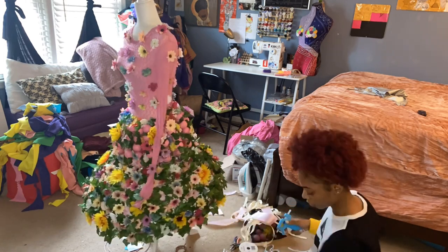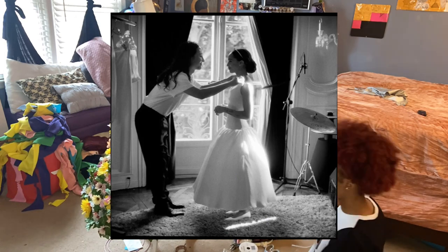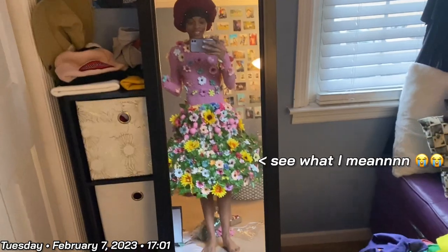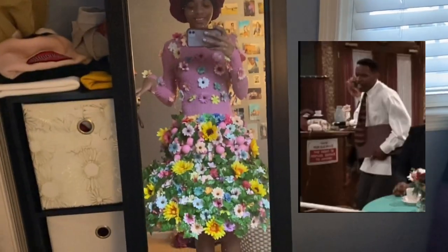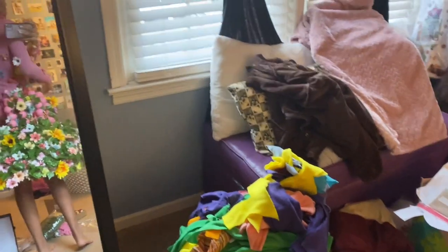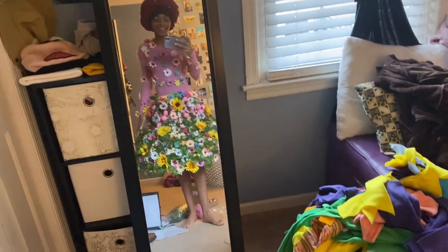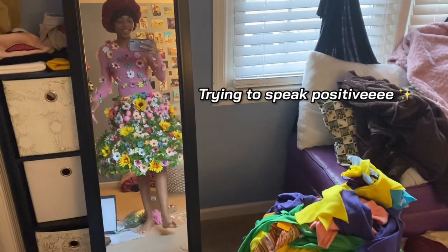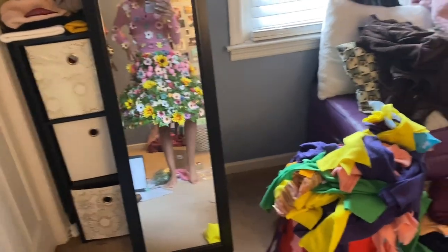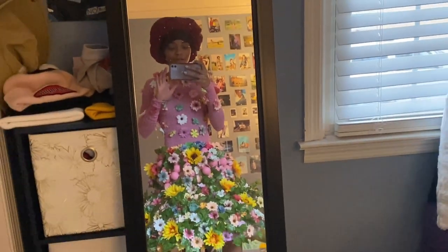The more the flowers get filled in, it was kind of giving Zoe Kravitz's wedding dress vibes. Here's a little preview of the dress on me — I look like a cake topper — but I'm going to add a train of vines to the back. I think I'm going to get the scholarship. I want to add some elastic to the waist too — but anyway, rate it in the comments before the grand reveal in the next clip.